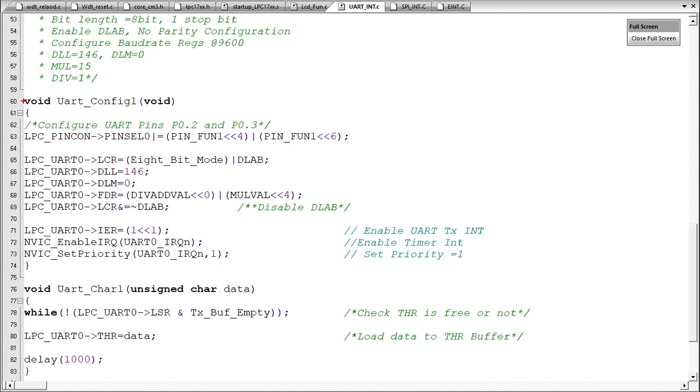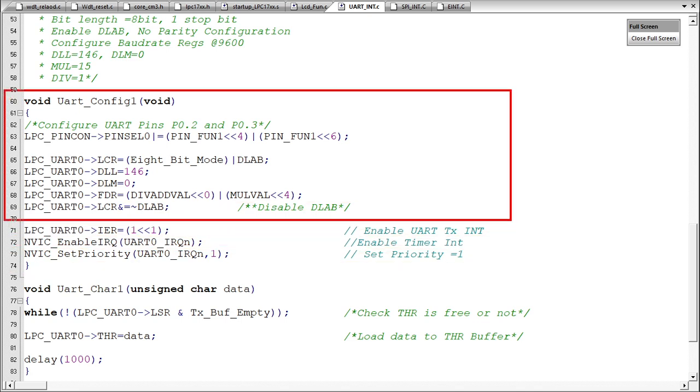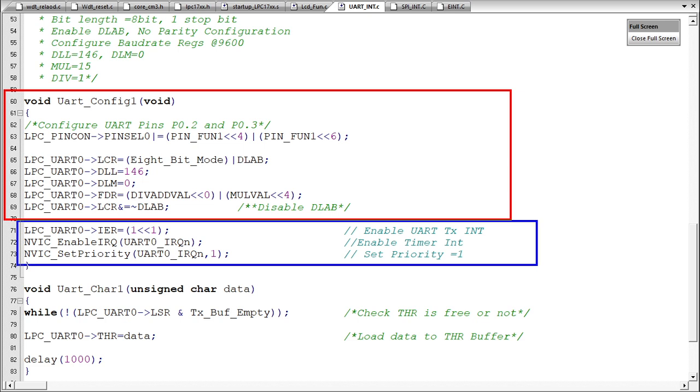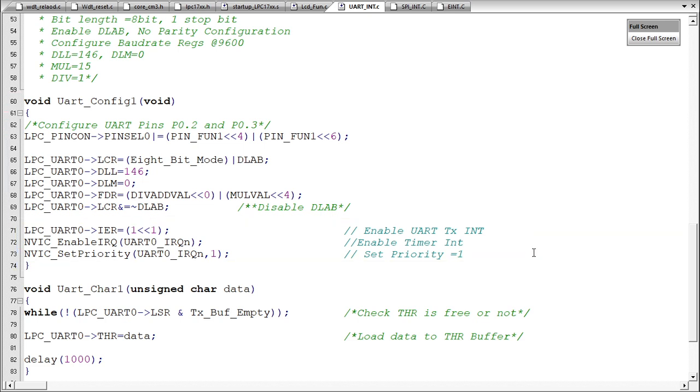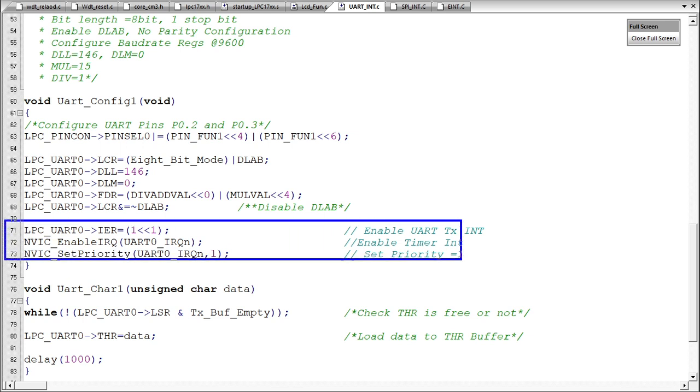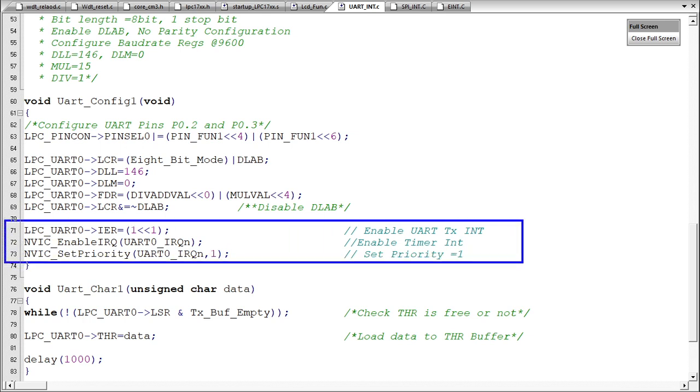Now this part I have already explained till here. Here I'm going to use a normal UART configuration, nothing but 8-bit mode, and I'm going to enable the baud rate register, and I'm going to add some divider and multiplier and so on. These things I have already explained. You go and watch my previous UART programming. I will update the link in the description box. But today's video, today's scope is to understand the blue part, which I'm highlighting right now, line number 71, 72 and 73.